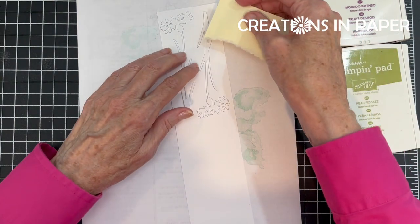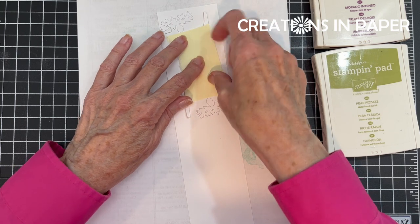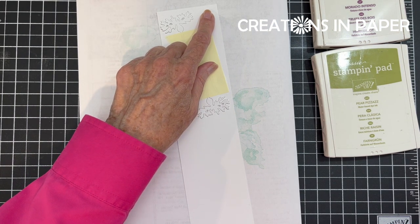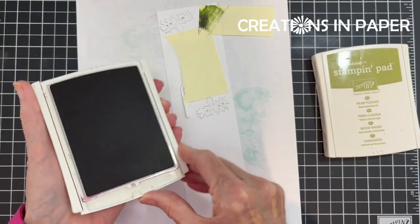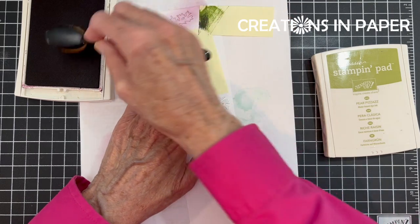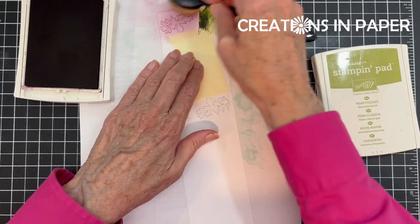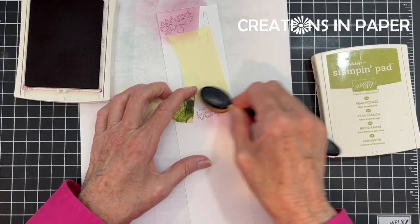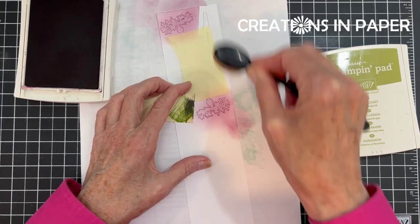I'm going to take a piece of, it works out perfectly, a post-it note, and that's going to hold things in place. Now, I don't want to color this by accident, so I'm going to take another piece, and I actually have a scrap up here that I've used. I can stick there. It's just hiding it so it doesn't get colored with the blending brush. And I'm going to take my blending brush, and I'm going to blend some color in the top of this. And I don't want it real dark, but just enough to give it some color. Okay, I'm going to move this down here so I don't color this one. And I'm going to do this piece. It just helps to hold it in place if you save your negative piece.